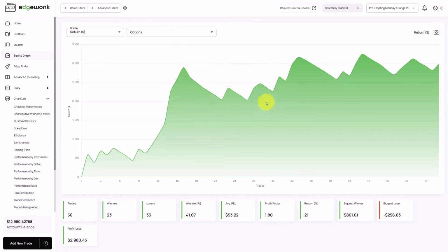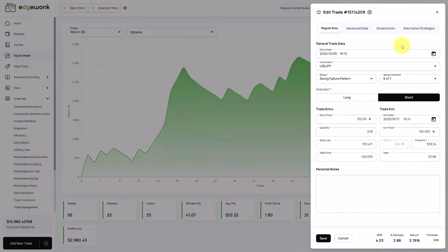So first thing I would recommend for this trader to study his losing streak and also try to understand what went really well here. Why is there such a stellar performance? What did he trade there? It's very simple. You just hover over the line graph, and then you can see each time you hit a trade, it brings up a data point. You can click on it and it brings up the trade.